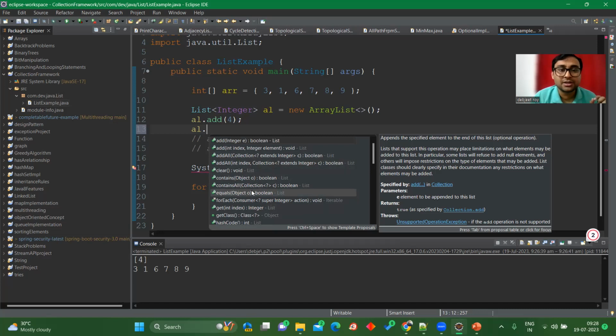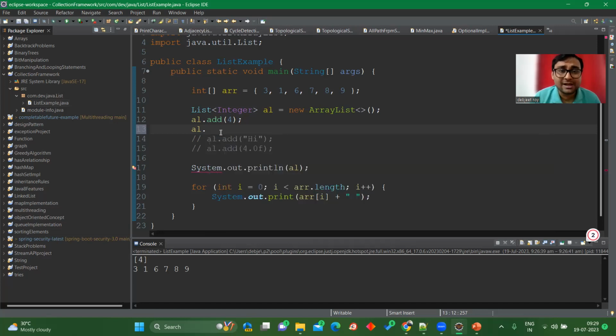We just have to think about the logic. We don't have to think about these basic things: how to write the logic for adding, how to write the logic for checking the contents with a method, how to write the logic for running the loop to print. Those are logics we don't have to think about. These are basic level things. We have to think about the business requirements logic, and just put it in the collection and execute that. So this collection makes our life simpler and easier.